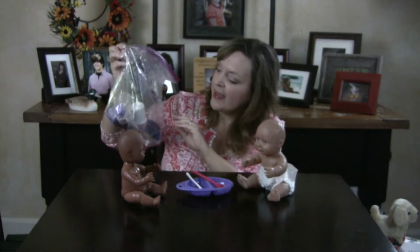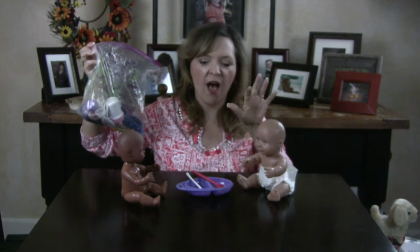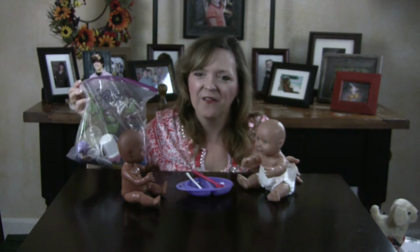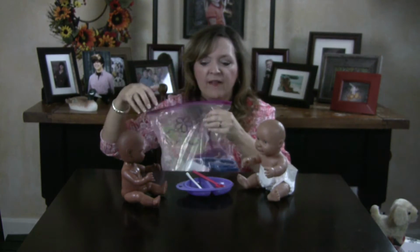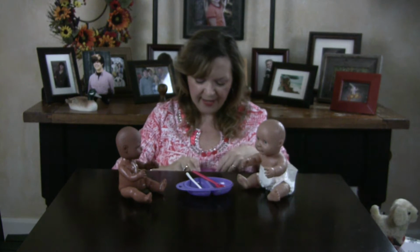I don't know if I talked to you about keeping all your objects in a bag so that you can control them and not have them out. But that's certainly something that I do in every therapy session. And if you've seen any of my DVDs, you know that already. So then once the child has imitated this kind of scenario with you, you'll bring out the next item.